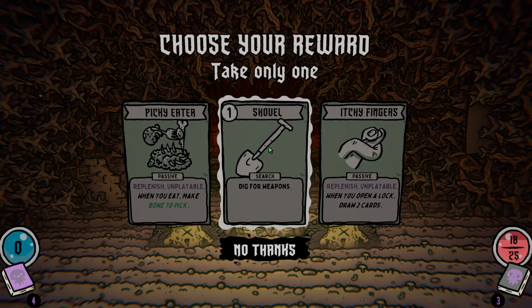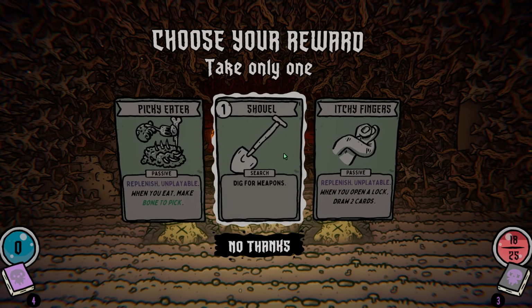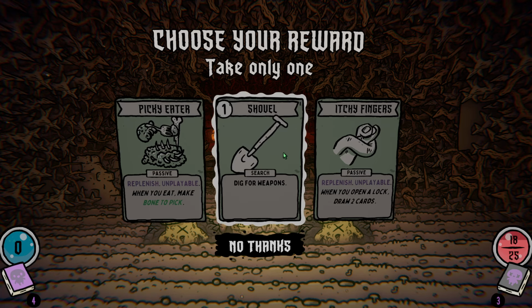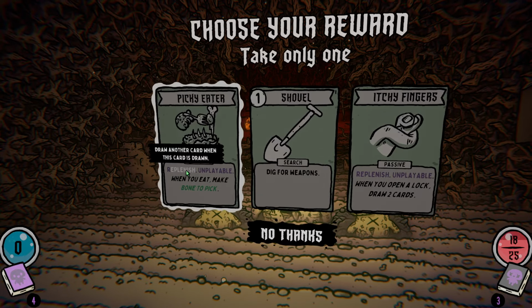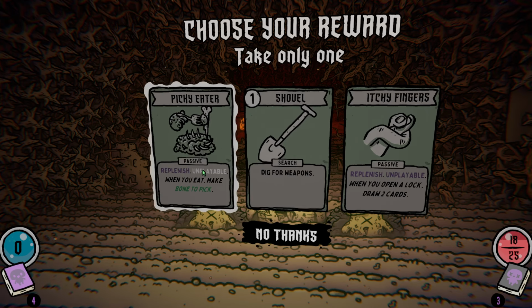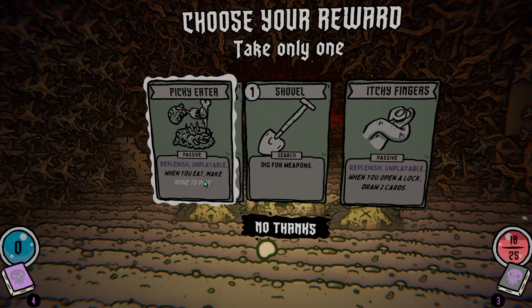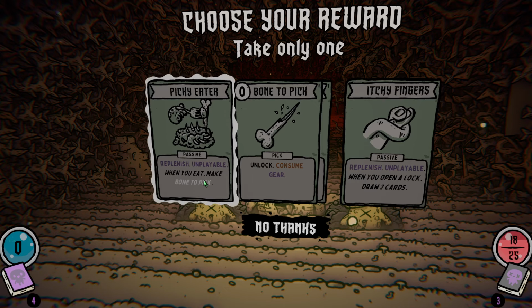A reward for completing the fight is an out-of-combat card, that is to say, an exploration deck card. A green card. Picky Eater. It's a passive. Replenish. You draw another card when this card is drawn, so it doesn't take space in your hand effectively. Unplayable. When you eat, make a Bone to Pick. And a Bone to Pick is a 0-cost unlock consume gear. So that's just a key. It's a pick type card, but it's a key.